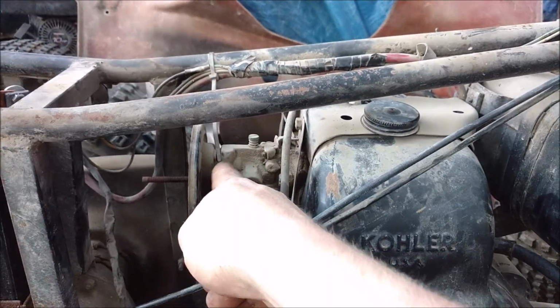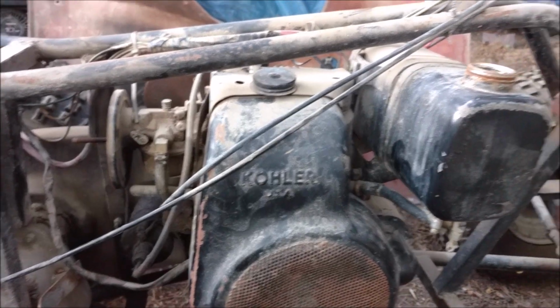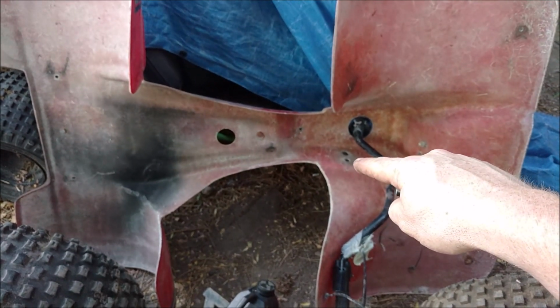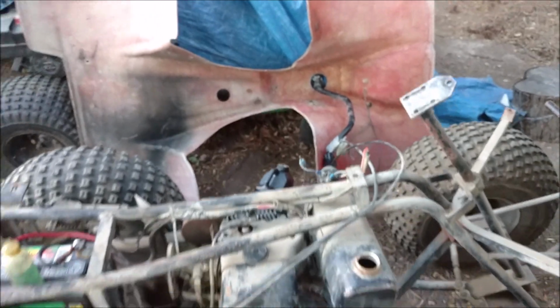There's no choke. The choke is missing. I'll have to figure a choke out. You know, there's a hole in the side of the housing right there that is a choke thing. So they pulled that off, probably trying to get this thing running. They never were. But we'll do that.